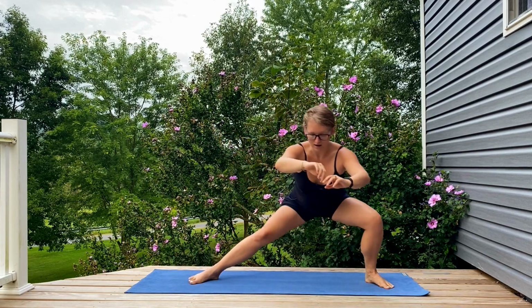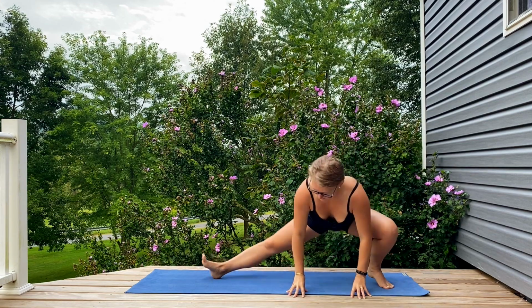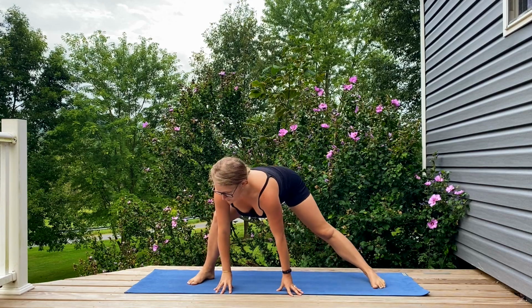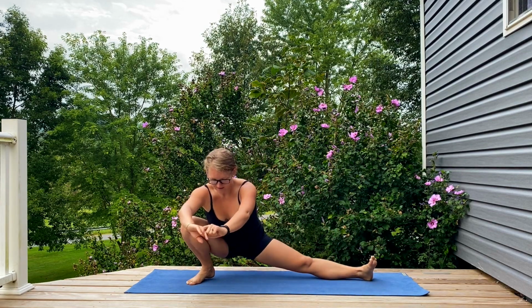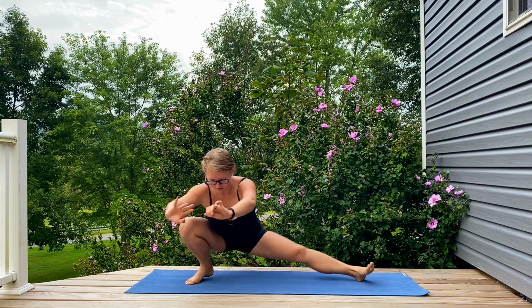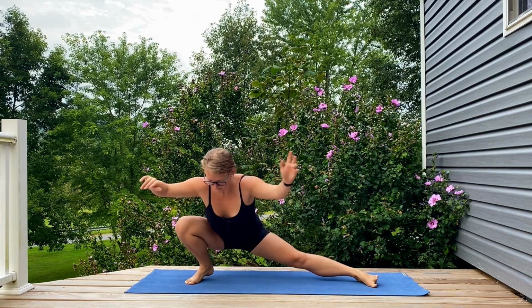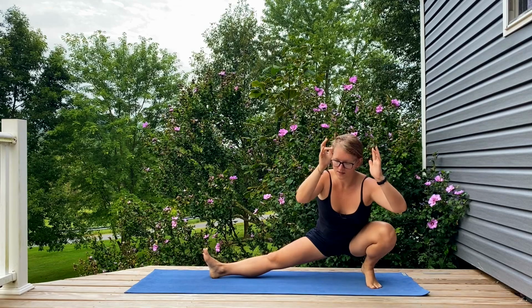Coming through center, up and over to the left. You can also keep your hands down as some support, and just don't drop your hips as far if you can't drop your hips as far. Pressing back and forth here. Keeping it as low as you can as you make your way through center. And then evening things out one more time on the left.